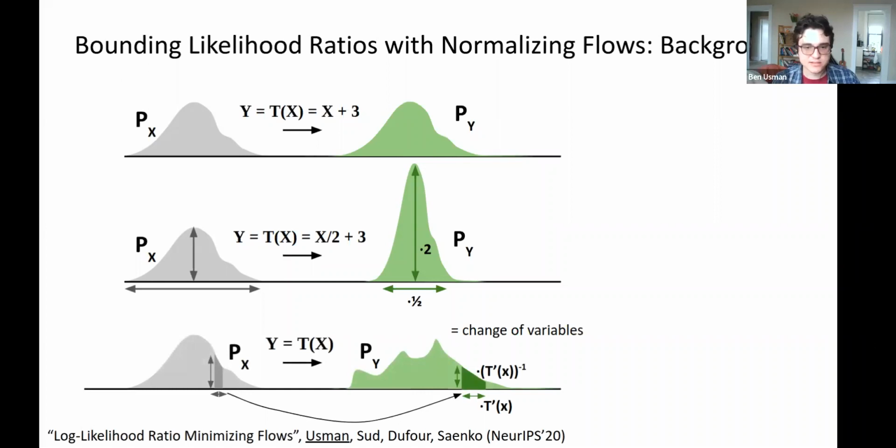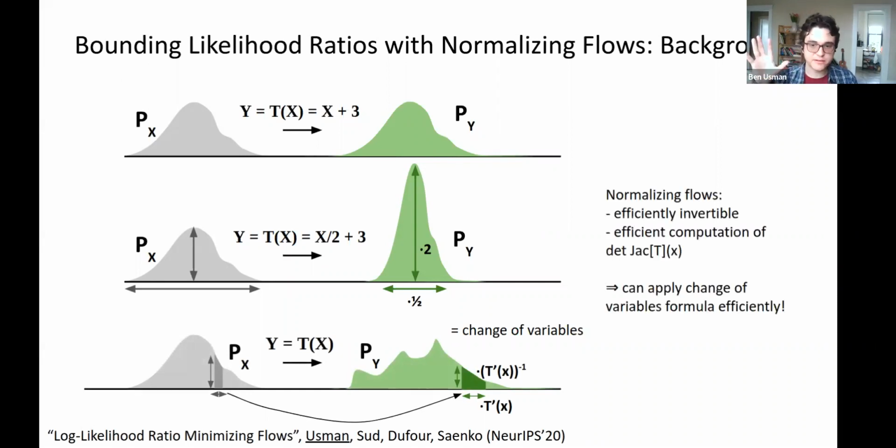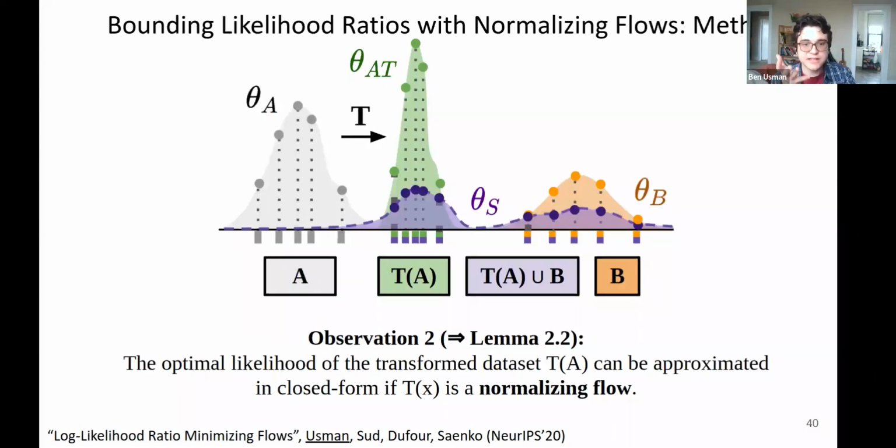And many of you have probably recognized that this is essentially the change of variable formula that I'm explaining just visually. And in the context of this talk, normalizing flows are just some kind of neural network architecture for which this change of variable computation can be performed computationally efficiently. And therefore, if we apply this neural network to some known distribution, then we can compute the density of the transformed distribution at any point exactly and efficiently. So normalizing flows are the types of neural networks that, if we apply them to the gray curve, we know the green curve exactly. That's their key advantage. They are constrained and built in a way that allows doing that. So our second observation is that the green curve that corresponds to the likelihood of the model theta AT can be estimated in closed form and exactly from the gray curve that corresponds to the likelihood of theta A if T is a normalizing flow, only in this case.